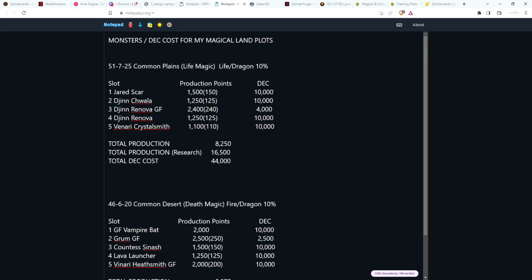So I wanted to try to save a little bit of DEC if I could, so I went ahead and got 4 of the Jin Renova gold foil. Each one gives me 600 points, that's 2,400 points plus the 240 bonus. So I thought that was a pretty good amount, and it's only going to cost me 4,000 DEC.